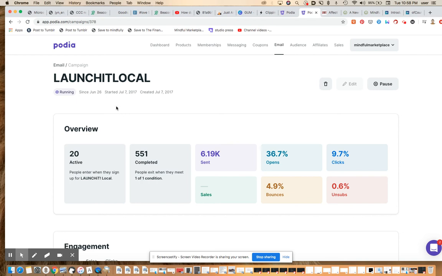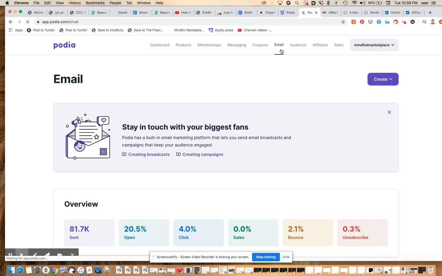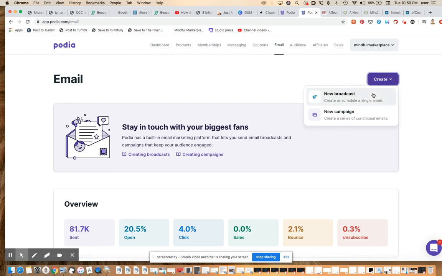So again, these aren't the broadcasts that I send out relative to what's happening in my business day to day. This is the sequential, drip metered sequence that goes out when folks sign up. All right, so let's go. And again, it doesn't matter if you're using MailChimp, this works. If you're using Drip or ConvertKit or GetResponse, I've never seen the back end of GetResponse, but most of them have a similar interface as this, where you're just going to select the type of email that you want, new broadcast or new campaign, create a series of conditional emails, where the conditions are the things that trigger, or the user actions that trigger, an automation.